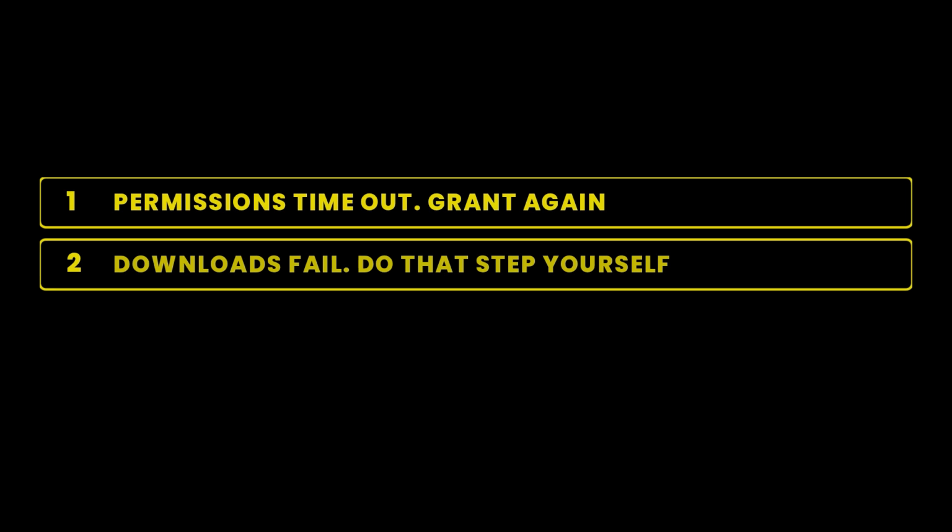Now, to be completely honest with you, there are instances where it gets stuck or it will need further information. And there are a couple of common workarounds that I have for this. Firstly is sometimes the permissions time out and it simply asks for more permissions. Secondly, it often has a lot of trouble downloading files directly to your machine, and this may be a step that you simply have to do yourself. Thirdly, there are times where it simply has troubles using the connector of Higgsfield, and a great workaround for that is to simply tell it to use the browser instead. So if it gets stuck on any particular segment, you can say, okay, go ahead and use the browser connector instead. Now let me show you how this came out.